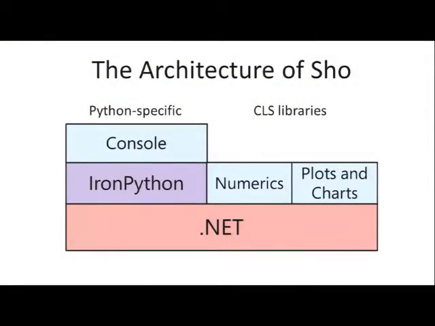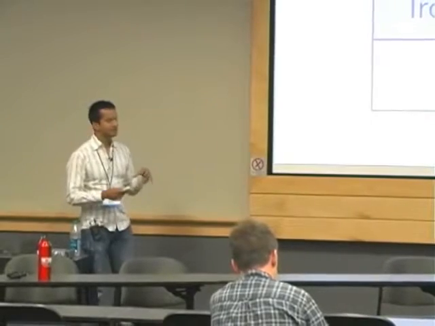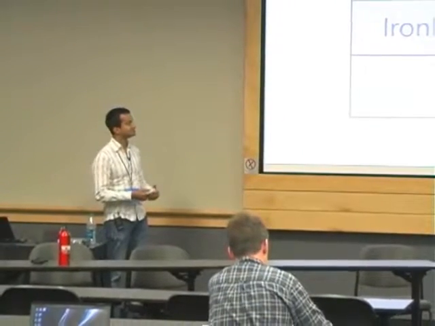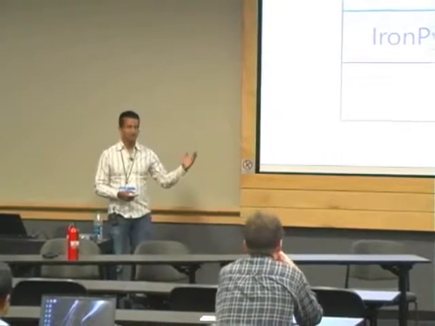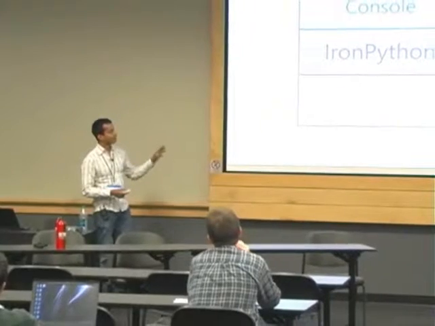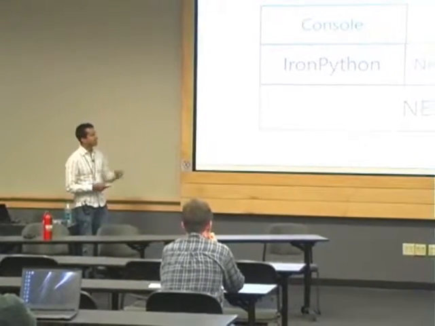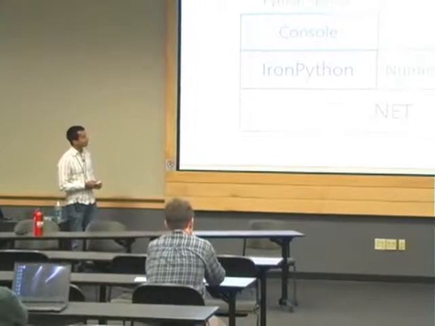And then at the .NET layer, we wanted to extend what was there already in .NET and IronPython in terms of having a solid numerics library for doing linear algebra and doing optimization, those kinds of things, and then also having plotting, charts, and other kinds of visualization. Because as wonderful as .NET and IronPython were, they didn't really have those capabilities built into them. And so we've added things there to make it more complete.